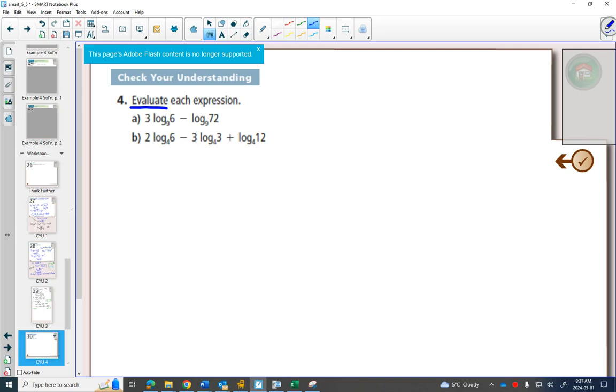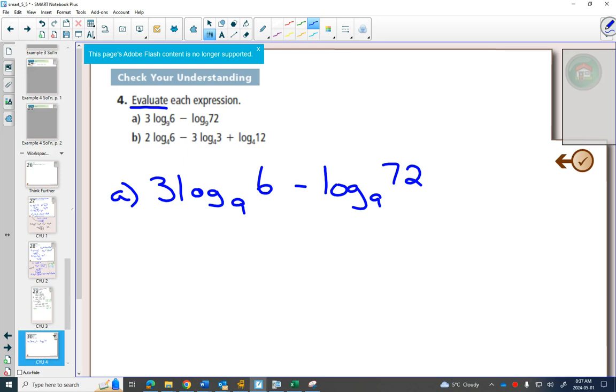to evaluate, which means we have to come up with a number. However, when we look at this to begin with, so if I just rewrite out A here. First of all, we remember that log solve for exponents. So I think of a little exponent there, and this would be a non-calculator question, and I go, I have a problem. I don't know 9 to what power is 6?